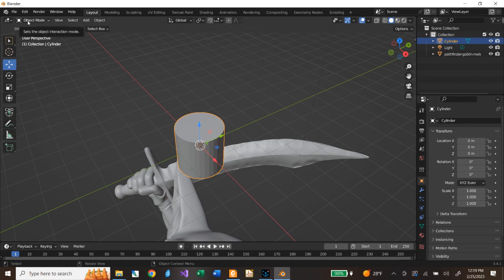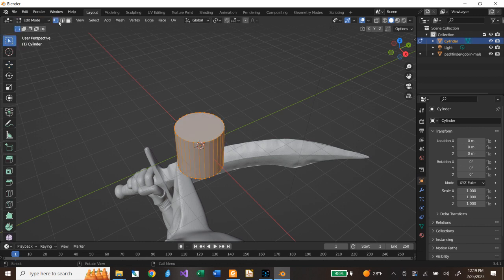So we've got this object mode here. We're going to switch over to edit mode, and we're going to select the face of this cylinder, the top half. This first thing here lets you select vertexes, the points between this. This lets you select edges, and then this one lets you select faces. So in Blender, the I button is the inset. You're going to want to move your cursor over here.